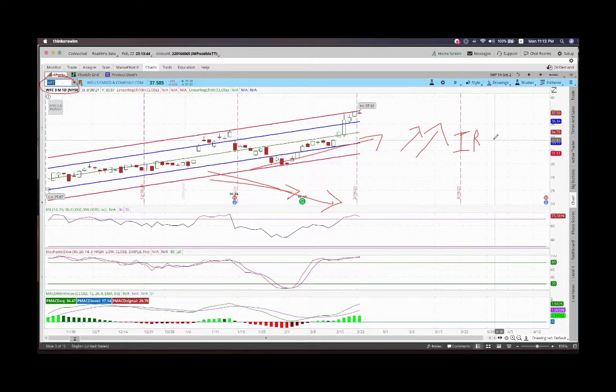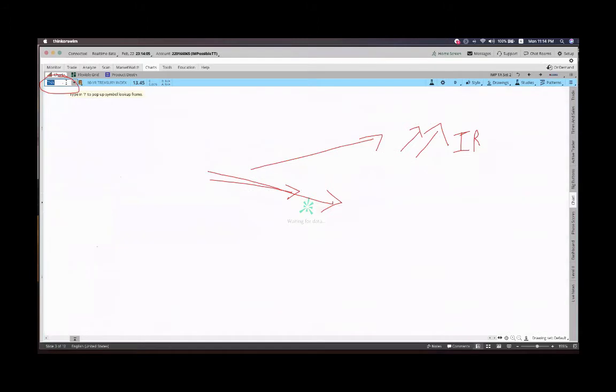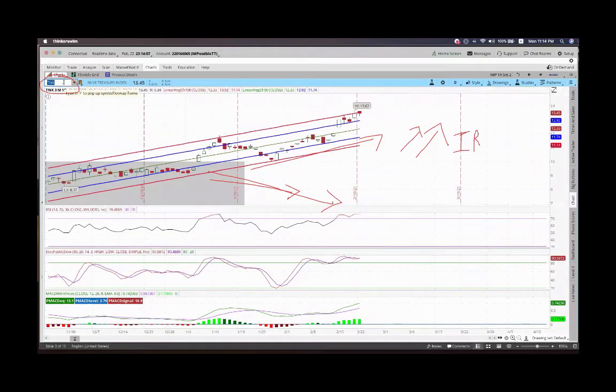But there is a point where you actually snap the market. Right now, prices are moving down at a very fast pace, which is pushing up interest rates very fast. While many of you may be familiar with the symbol TLT, you may not be familiar with this other one called TNX.